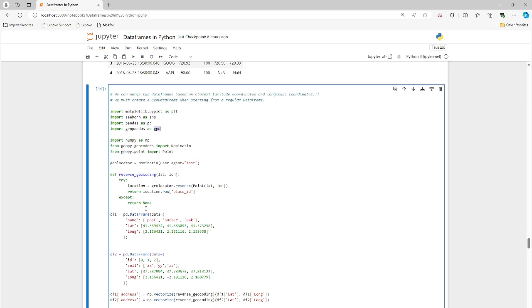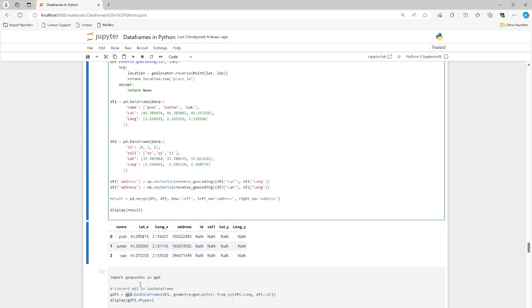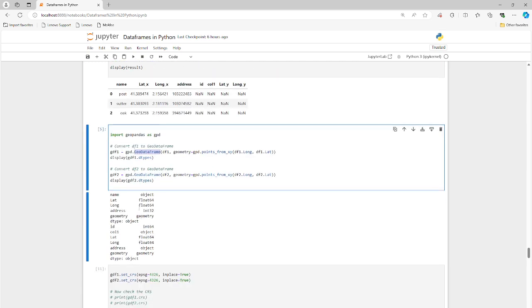Okay, so there's two things going on here. The GeoPandas library and then the GeoDataFrame property right here will merge these two data frames. It actually converts it to a geometry data type. The data type has to be a proper data type, right? Let me hit Control Enter to refresh this.